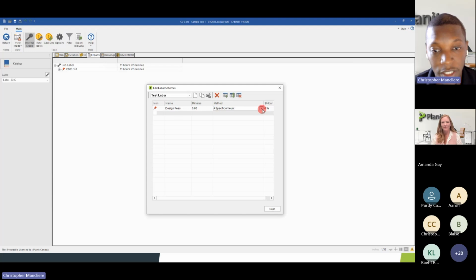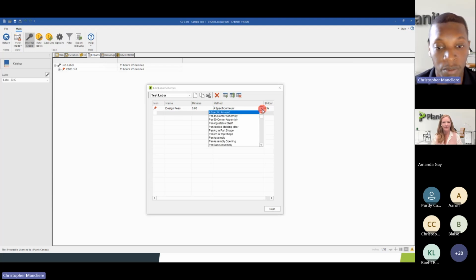I will just simplify it. This is just an estimate. Of course, it's not meant to be exact to the minute. For example, CAD-Vision will not run a timer on how long you spend drawing the job. It's more in a quote where you want to plan, saying drawing a standard cabinet takes, for example, for my designer, maybe a couple of minutes. Drawing a shaped cabinet takes longer. Drawing a tall pantry takes maybe more or less time. So what you can do is even break it down per type of assembly.